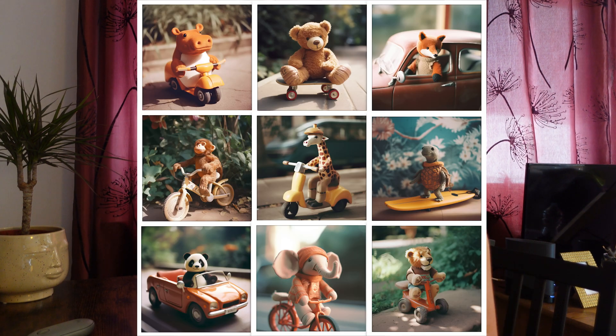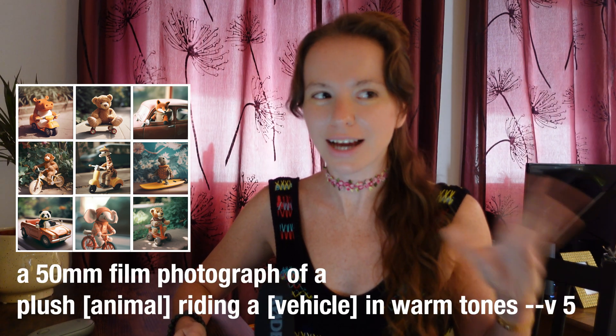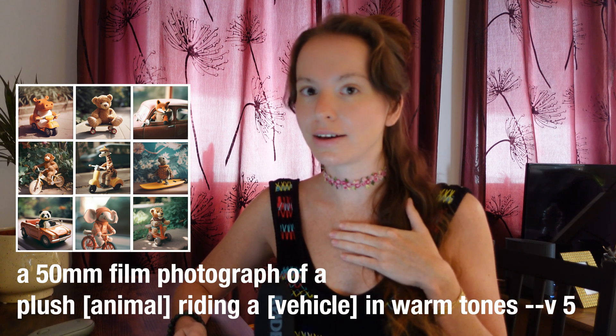Another mistake that many beginner prompt creators make is making guessable prompts. This was my second prompt — I made it really, really guessable. It looks good, the idea is fine, but the prompt contained only 14 words. As you see these pictures, you can actually guess how to engineer something very similar without paying $2 to know the exact prompt. I understood that 14 words is a little bit too little for a prompt. Usually I try to use somewhere between 25 to 35 words. If you use over 40 words, the AI starts ignoring parts of your prompt because it's just too much information. Keeping it in the golden spot around 30 words is perfect from my experience.